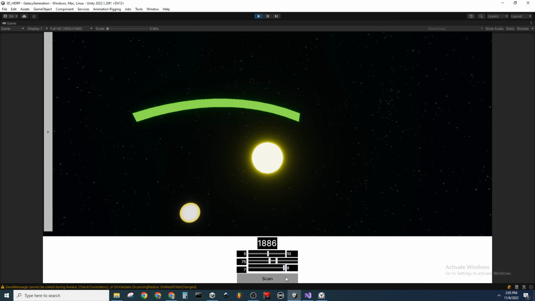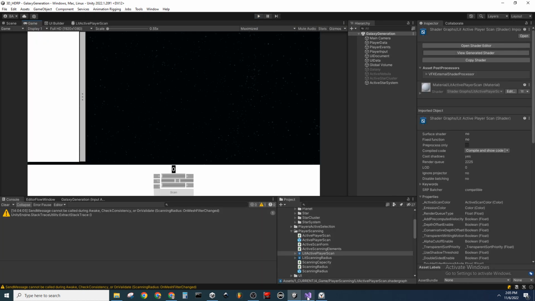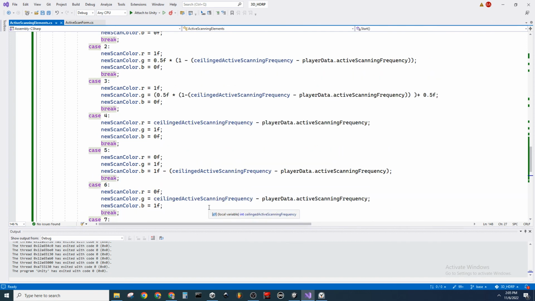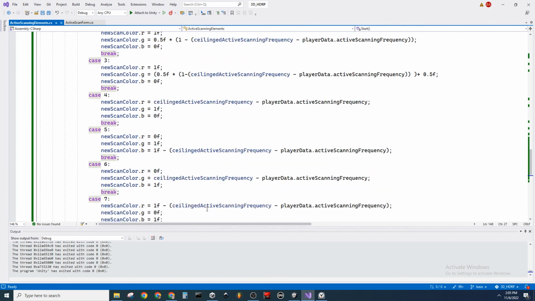And I understand why that is. I'm not sure why I'm doing my math wrong. There are only 6 frequency ranges, even though there's 7 frequencies. So I only have to account for arguably 6 of them.